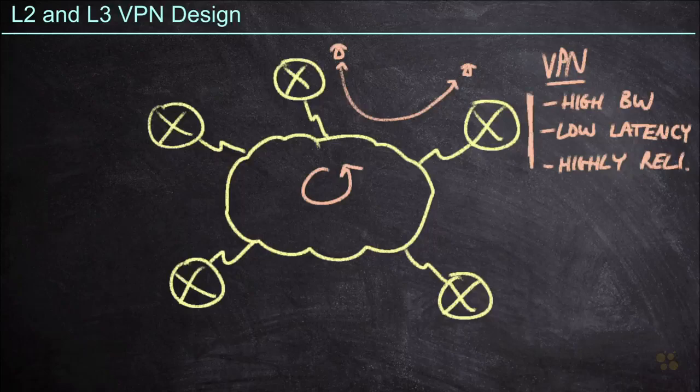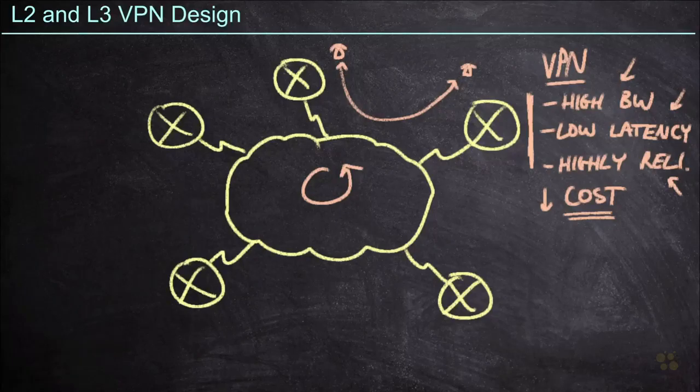But of course, there has to be a downside to VPNs, and the typical downside tends to be the cost. VPN services are usually a whole lot more expensive, especially compared to internet circuits if we want to run our own VPNs across the public internet. But you get what you pay for in a lot of cases, and the philosophy over time has always been that if we need high bandwidth and we need low latency and we need high reliability, then yeah, we're just going to have to pay the money in order to make that happen.